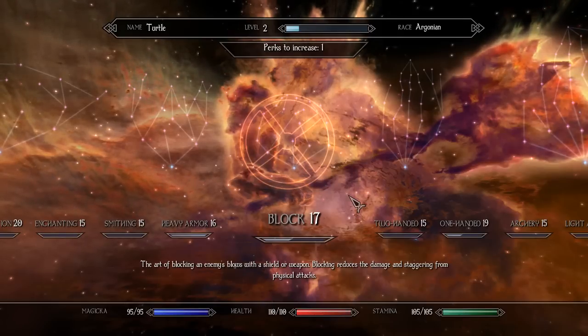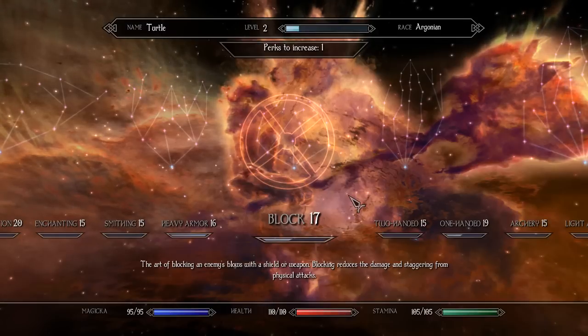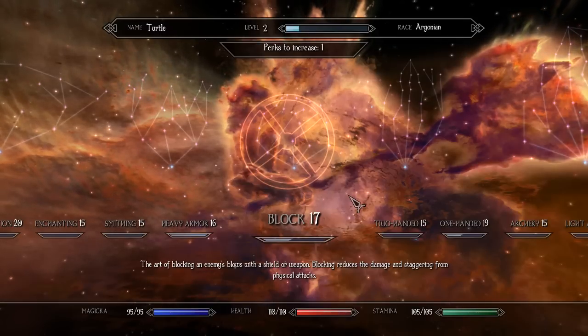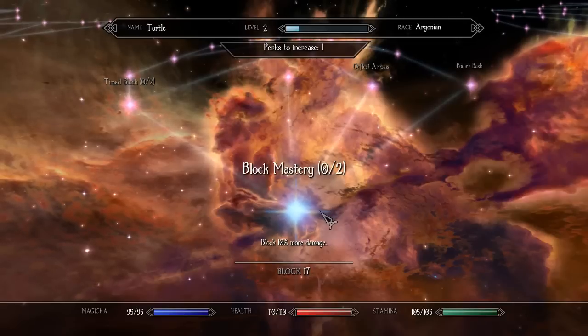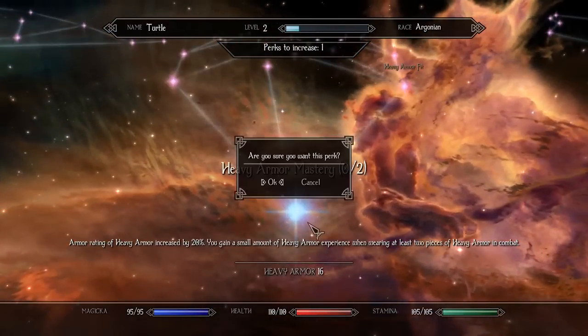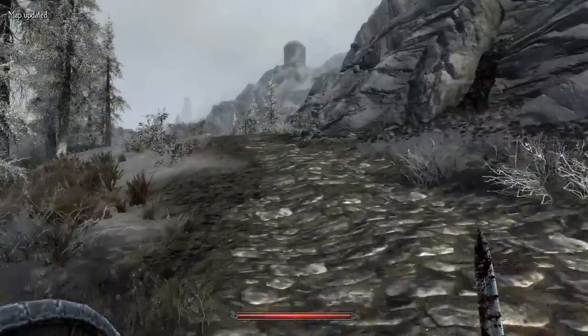Yeah, I also like Bosmer if you're gonna play an archer, a woodsman archer type of build. I like that one too. That also works. I think I'm gonna go with heavy armor for it now. All right, on we go.